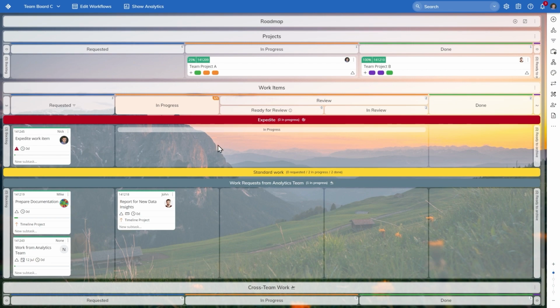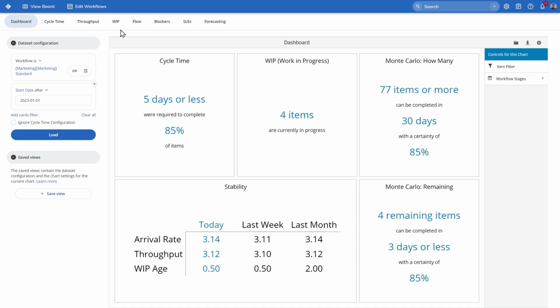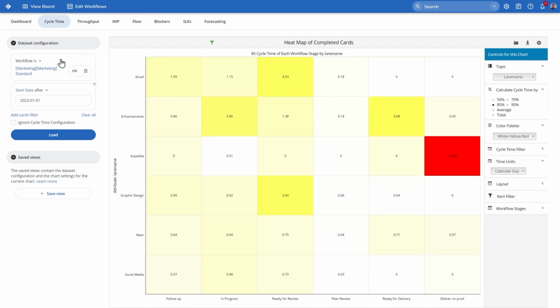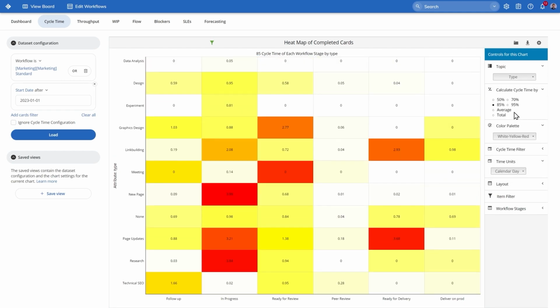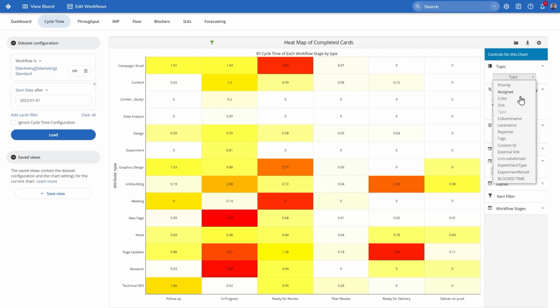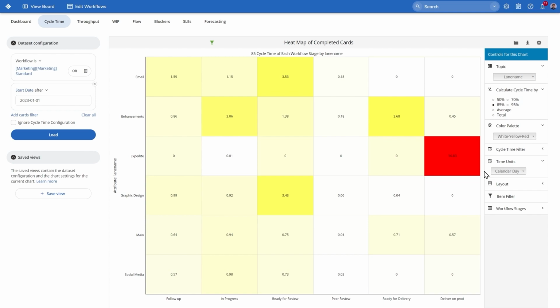Finally, let's move to the last topic of our demo, or how to improve as a team continuously. Once you've visualized your workflow and gathered some delivery data, you can analyze your process with the Analytics module in the software. One of the many charts that you can use is the Cycle Time Heat Map. You can filter your data by different attributes such as lane name, priority, type, to see how much time work spent based on specific criteria in different process areas. Keep an eye on the red squares because they can reveal problematic areas within your process where work might be getting stalled.